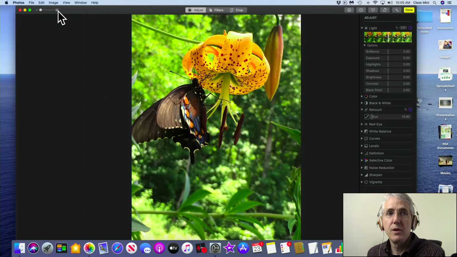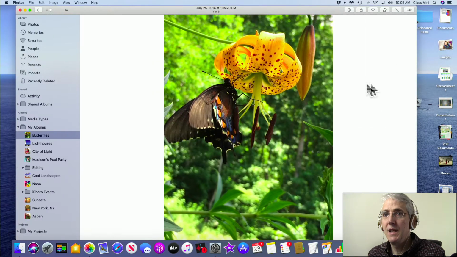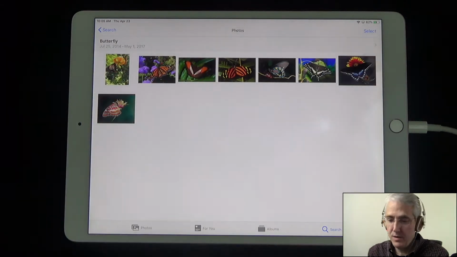Oh wow. So this photo was taken with my camera sideways, and it's got all this extra space that I don't really need. All this extra detail. There's not really anything compelling to view there. So I cropped that out. I'm going to go do that again. And actually, before I do, let's just say done. And when I come over to the iPad, you'll see that that change has happened to the iPad as well.